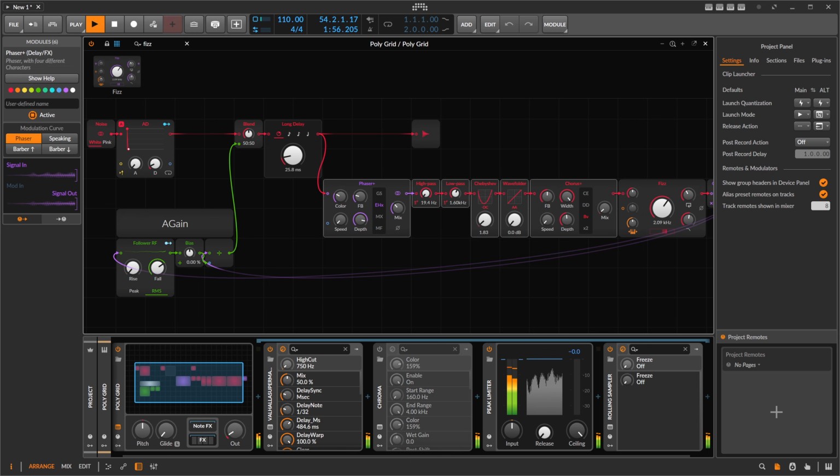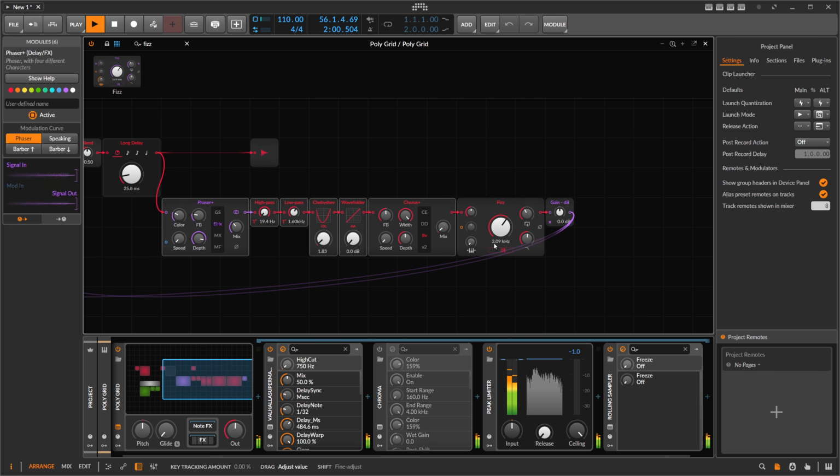At the end, let's try this one. Also nice, let's say, all pass delay.